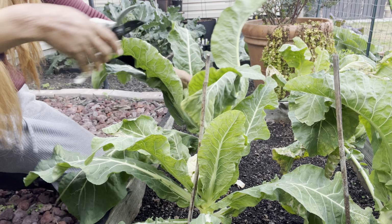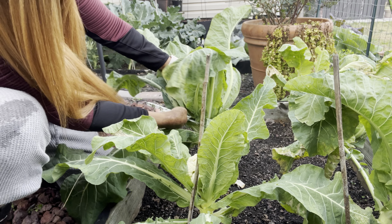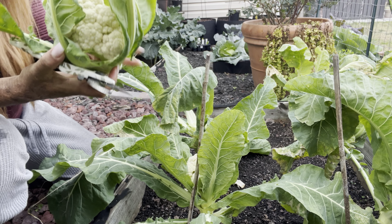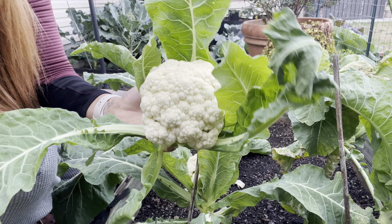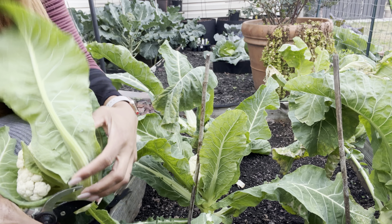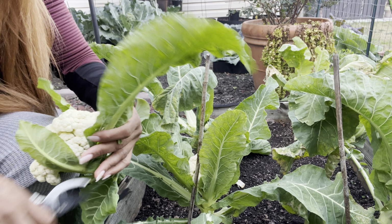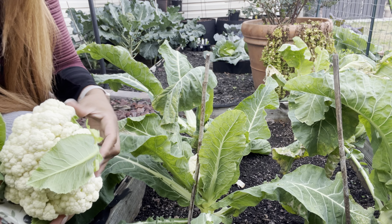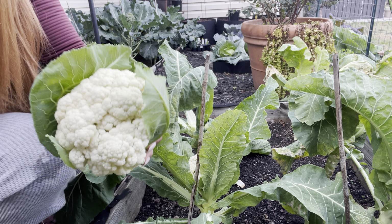Okay. And I'm actually gonna go ahead and cut it really low because I already harvested the leaves and I enjoyed the leaves, but here, this is beautiful cauliflower right here. And I'm going to actually take the leaves off, just like this, because I'm going to eat these leaves. Now, I would normally try to just wrap it up and close it up and put it away, but I'm going to be eating these leaves. So, but here is the beautiful cauliflower here.